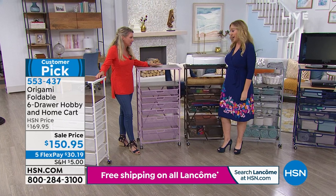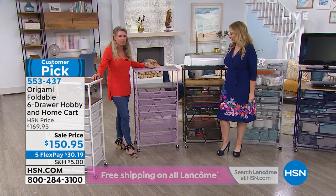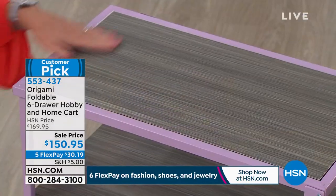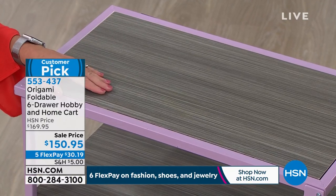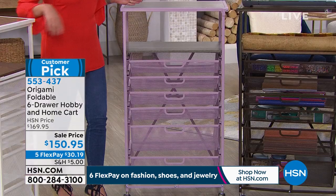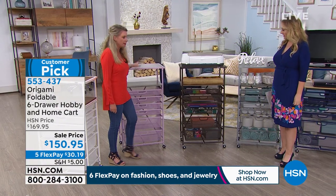This is lilac. I don't think I've seen that color before. No, and I think this is one of the only carts that Origami has in this beautiful lilac. And we paired the lilac with that beautiful gray. Ooh. So again, it's very on trend, that color. Very. Yes, it's kind of like a whitewash, but you can see it's very rich. This screams crafting. This is like craft room galore. Fun. Pop of color, that's gonna be the lilac.